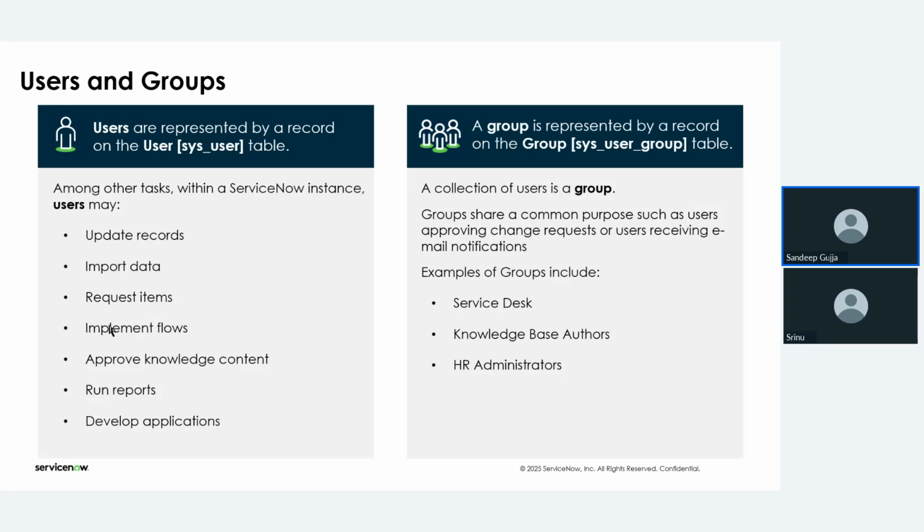So you already observed that the user table API name is sys_user. Okay. Coming to the second thing that we are going to discuss, that is groups. So what is this groups all about, and how are we going to create one group? What are the other things that we are going to see in the group, and how are we going to use that? Okay. So here, coming to the group, guys, a group is represented by a record on the group table, whose API name is sys_user_group.